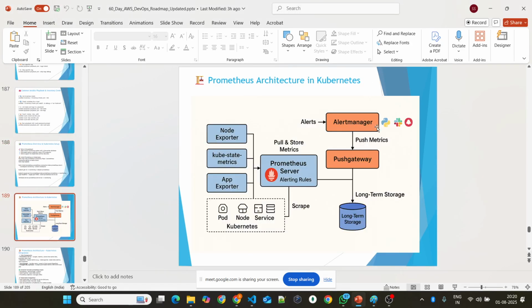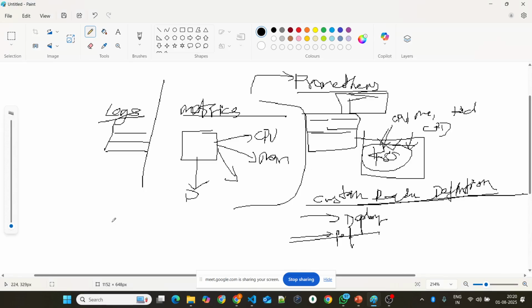And if you see the Prometheus architecture, these are the main components. The first main component will be your Prometheus server. Similar to Argo CD, you will be seeing a Prometheus server UI where you will do all these configurations and run PromQL. You might have heard of SQL, structured query language.